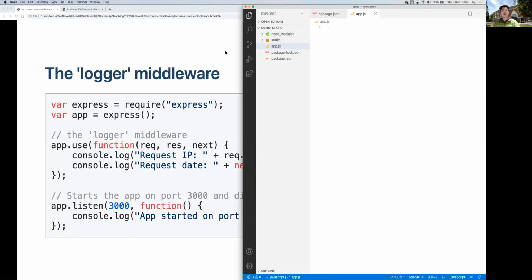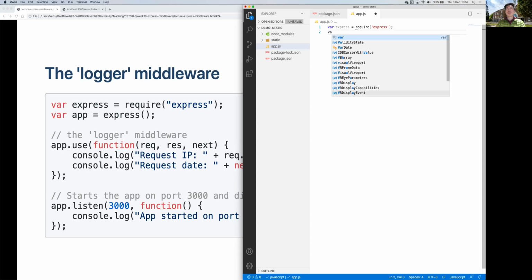Okay, so I'm going to start with just the logger middleware, and this is very similar to what we have done before. In this case, I'm using require. Just require all the different packages you need.